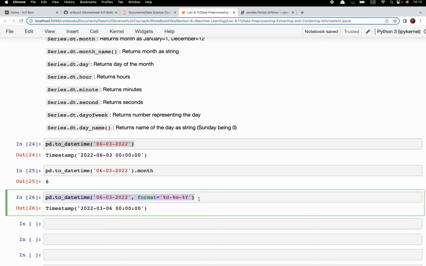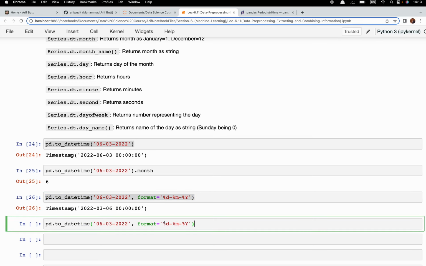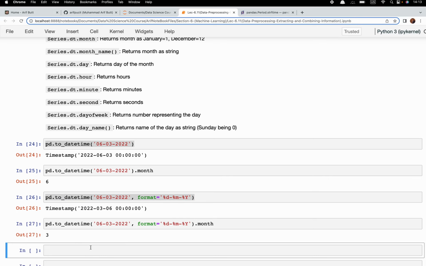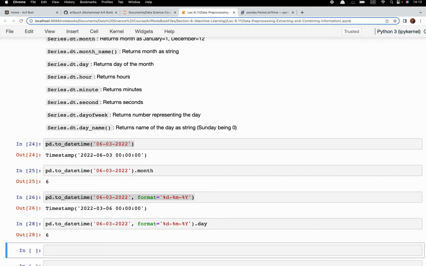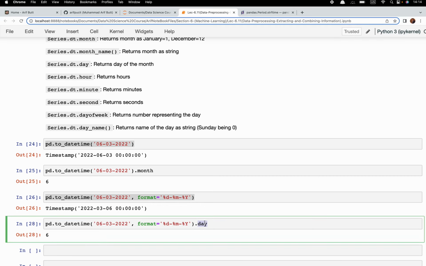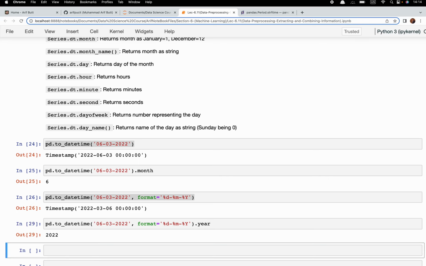Let me show it to you. Copy, paste, dot, month. And this time it says this is, of course, 6 March 2022. Good. And the way you can check out the month, you can check out the day, you can check out the year. So no need to parse. Great.